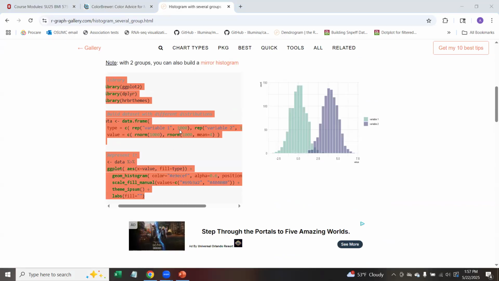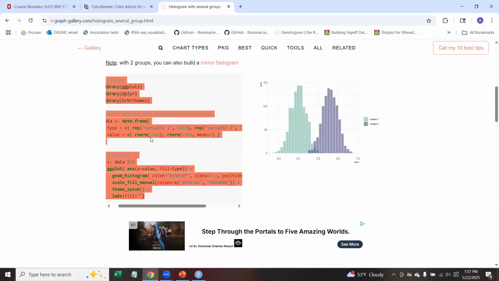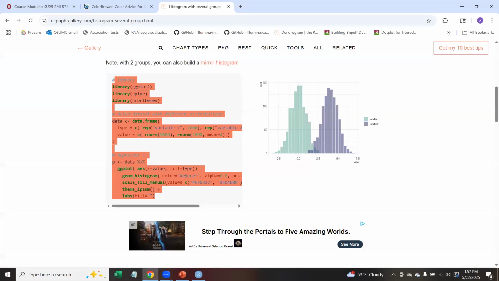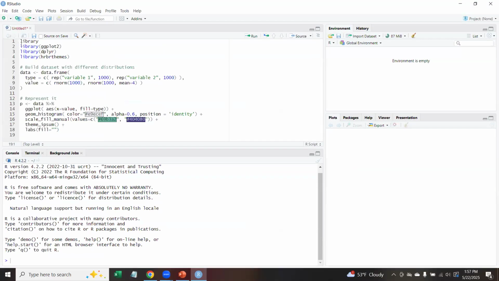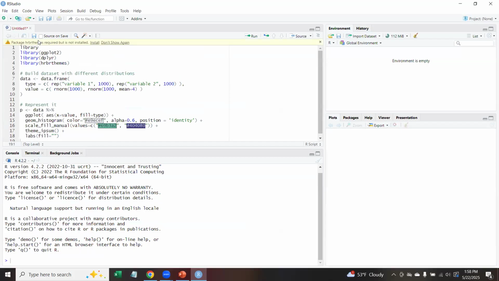I don't have R open yet. Not only does it give you the code, it also gives you the code of how to make an example data set for it. Let's see if this works. I didn't intend to do this. Oh, I actually don't have something that I need.